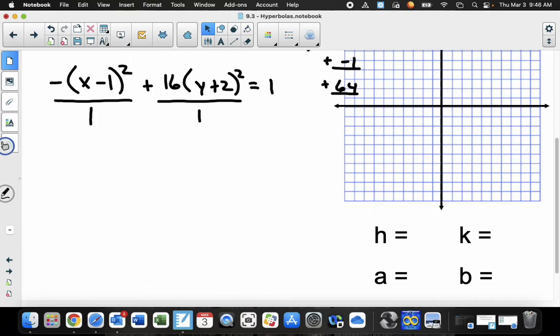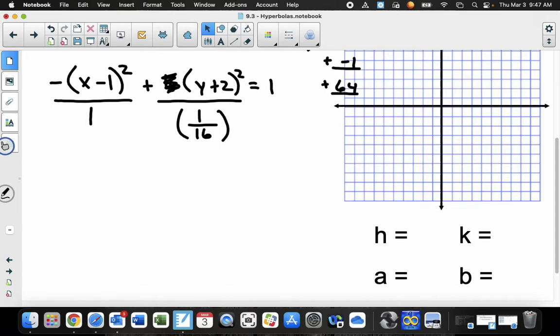This is why I went over problem number 3 from the assignment. Because in this case, the 16 doesn't go into 1. We can't divide that. But we can get rid of it and turn this into 1/16. Because dividing by 1/16 is the same thing as multiplying by 16, by the reciprocal. So that's the same thing. And now we're more into what we actually deal with here, what we actually have.